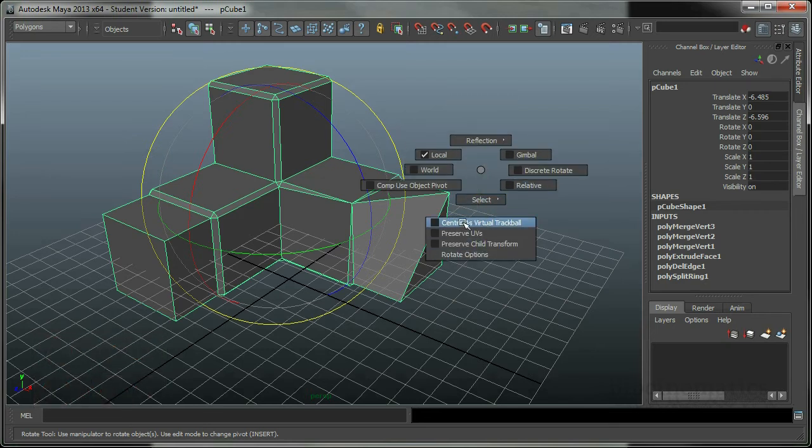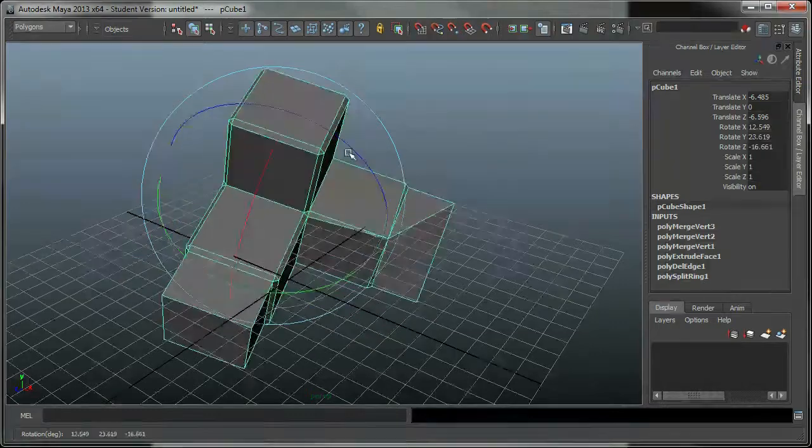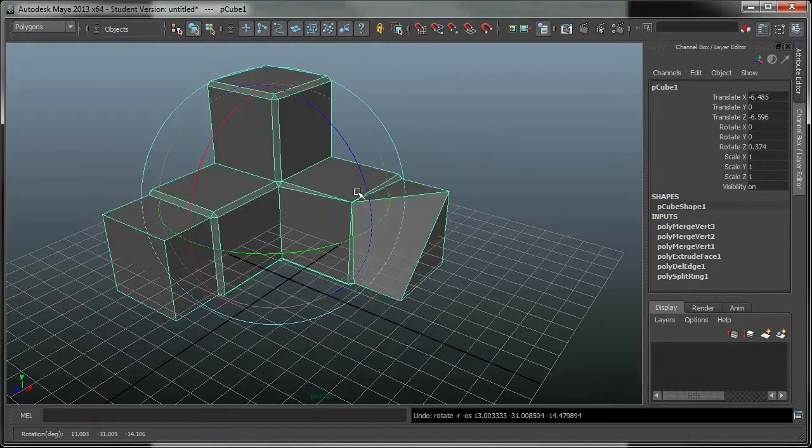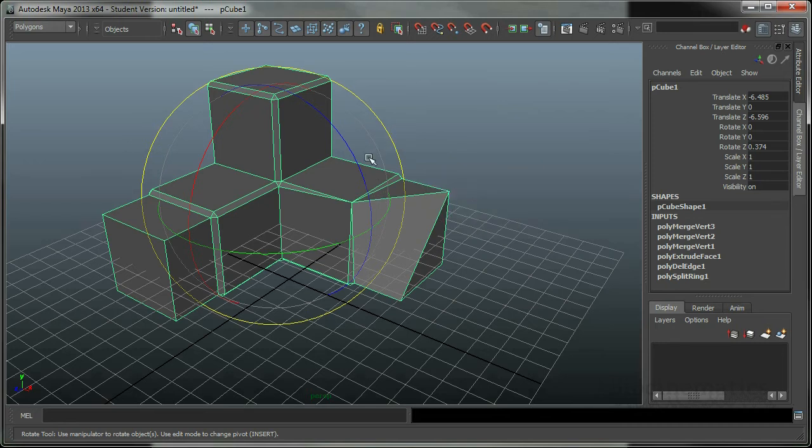Center is virtual trackball is sometimes handy to use if you find you're trying to click one axis and you're not quite on it and you start moving around all over the place. You can turn off Center is virtual trackball, and that means you can't do a free rotate within the center here. So that might be handy to turn on or off.